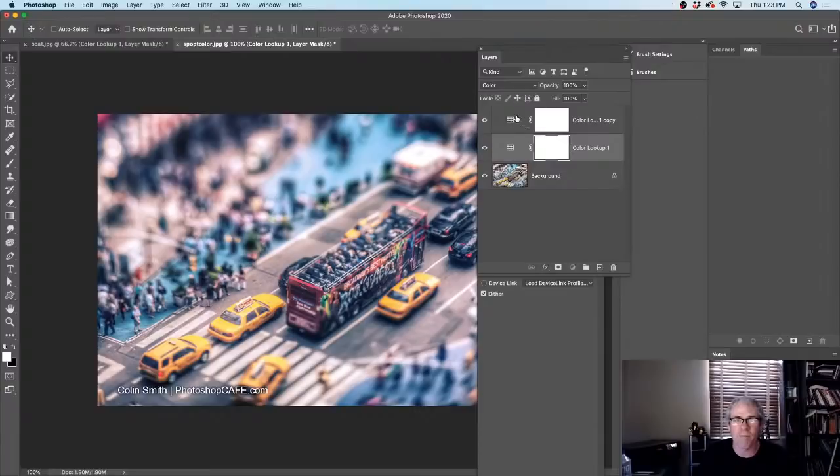So remember, we've got the top layer here, which is luminosity, and I could just change this to brightness. We've got the bottom one, which is color. So these two combine. If we take this one color in color blend mode and we take the same one in luminosity mode, we're getting the equivalent of that LUT, but now we've split it into color and tone. And this is everything at full strength. If I want to increase the color more than what's here, all I do is duplicate that color adjustment layer, and now we're stacking the color and it's increasing it.